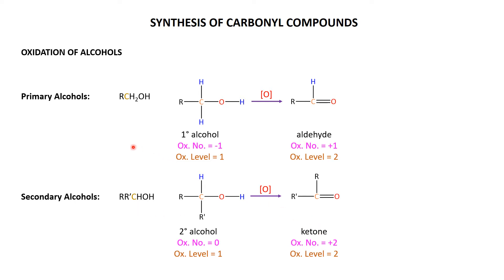Primary alcohols get oxidized to aldehydes, secondary alcohols get oxidized to ketones. Now you might remember, and we'll come back to this in a movie two from now, that of course aldehydes don't just stop there - they can be oxidized further to carboxylic acids. And so this determines which oxidizing agents we use.